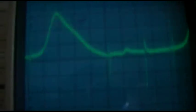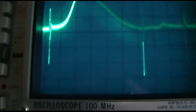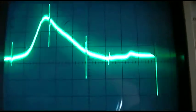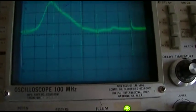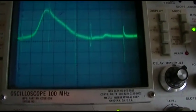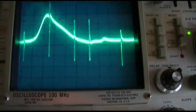Why will it not focus on this? Anyway, won't do it. Okay, I've gone back to manual focus. So some parts are going to be blurry. The rest of what it wants me to do is adjust them back and forth to try and correct this. Now remember, we're going for not necessarily a peak, but we're going for bandwidth and marker positioning.